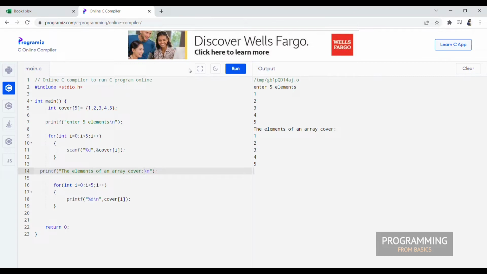In today's video, that is the third and last video of arrays, we'll be seeing what a two-dimensional array is. If you see here, this is the program which we discussed in our previous video, naming it as student.